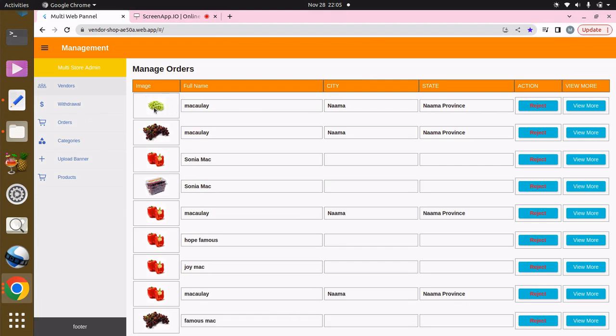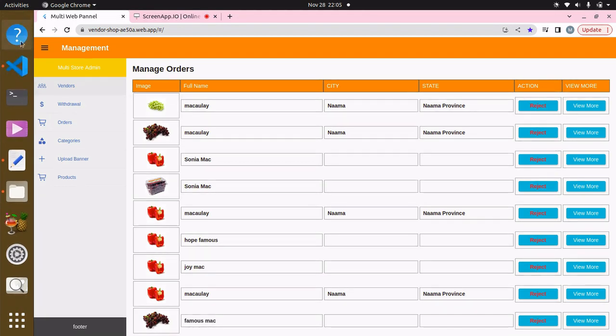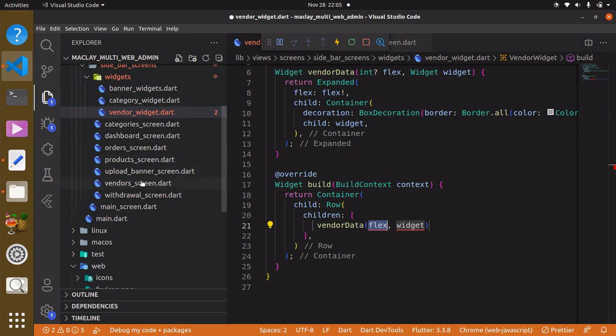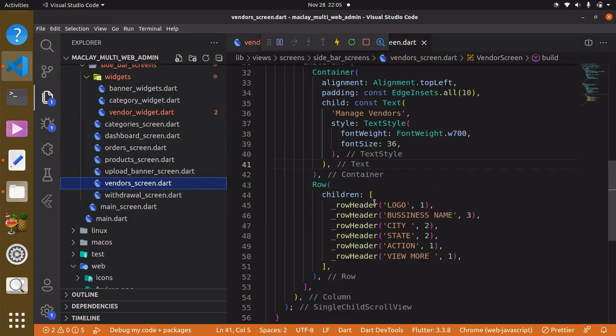We want to make sure this header has the same size with this flex. So we can go back to the vendor screen, and you can see over here for the image it has a flex of 1 and for the second it has a flex of 3, and that is why it is much bigger than this.